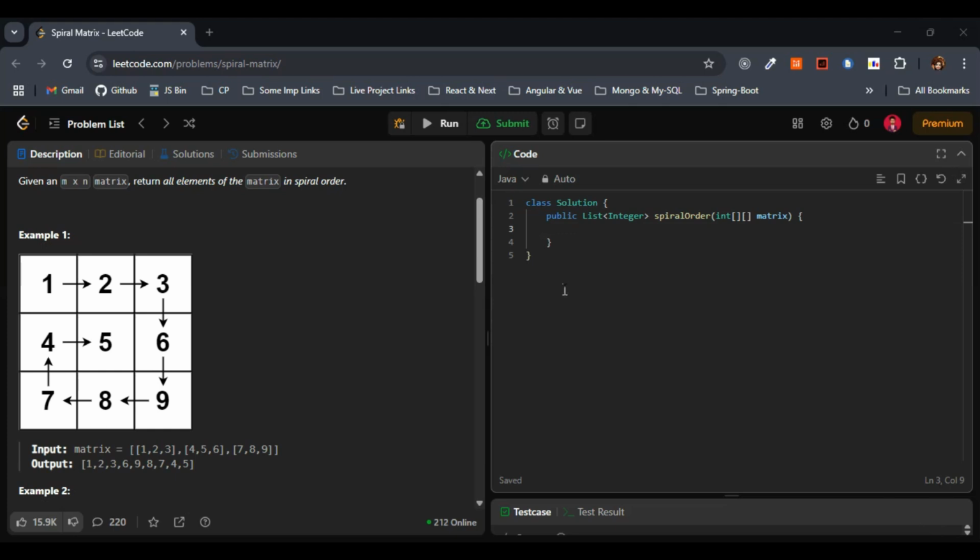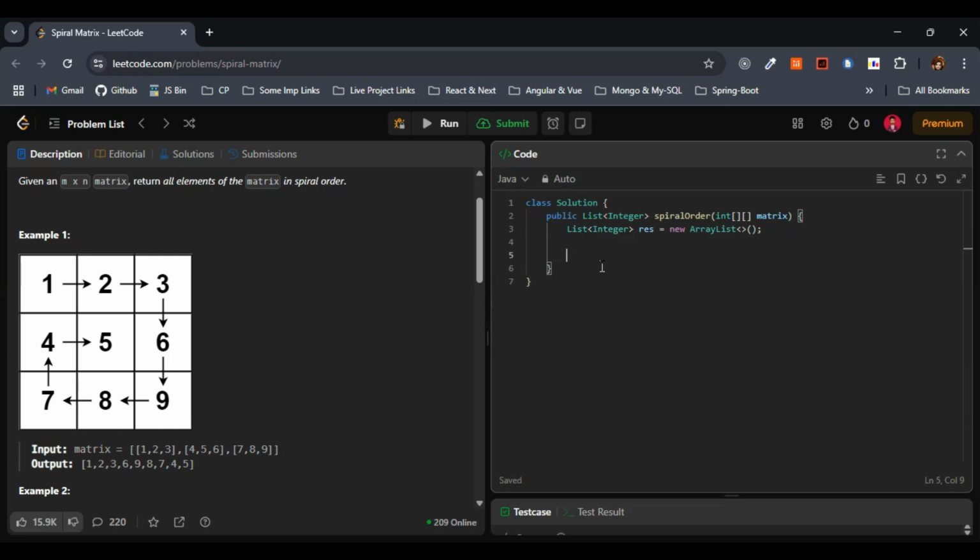So the first step that we'll be going with here is the result list to store the spiral elements. We'll be making use of the array list, right? So I'll just go with the list, which consists of the type integer, and I'll go with the variable name result, res. Let's create the new array list here. I'll just give new ArrayList. We have to store the result somewhere, so we'll be making use of the result list. So we have successfully created the array list.